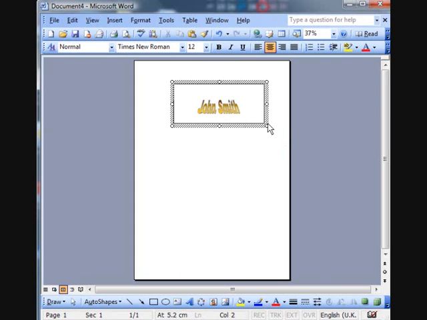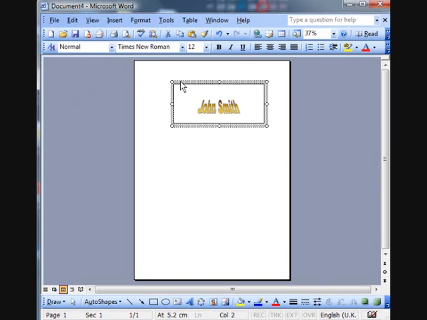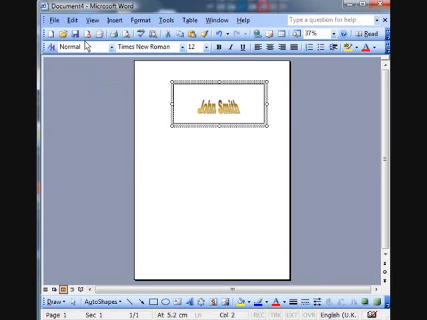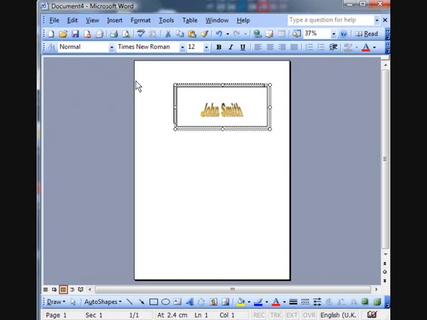I am now going to make sure that my box is highlighted, which it is, and I'm going to edit, copy, and then I'm going to select edit, paste. So you see I've got 2, one on top of the other. I'm going to take the first one and drag it down.